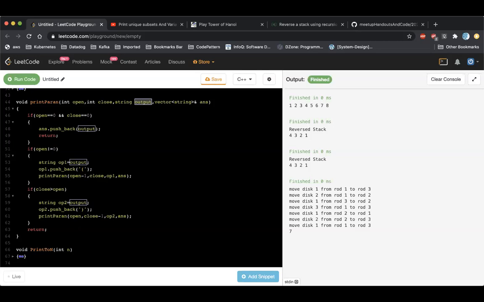It doesn't create a new string. It's the same string, yeah. The same string. So is it pass by value or pass by reference? No, you already did at line 53. Okay, so when you do output is equal to OP1, it creates a new string there at line 53.